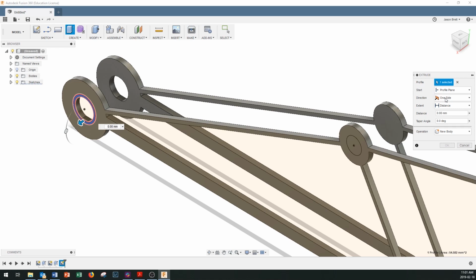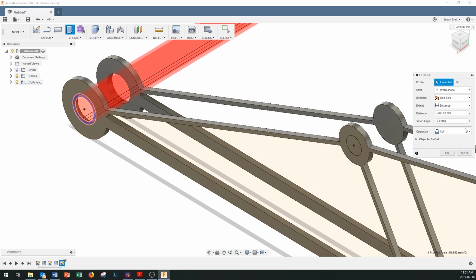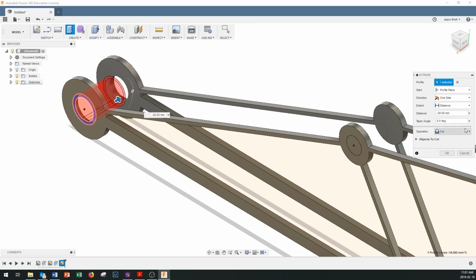We should be able to extrude it in the other direction. Let's just try a distance of negative 26, not 260. That went too far. Negative 20 almost gets us all the way across. Negative 26 takes us right across.